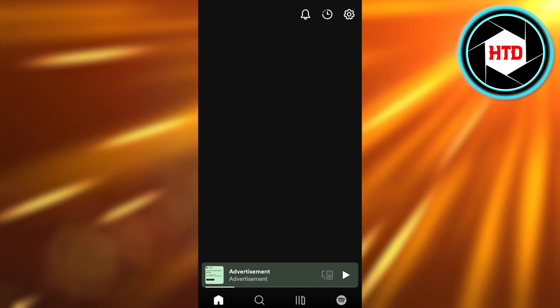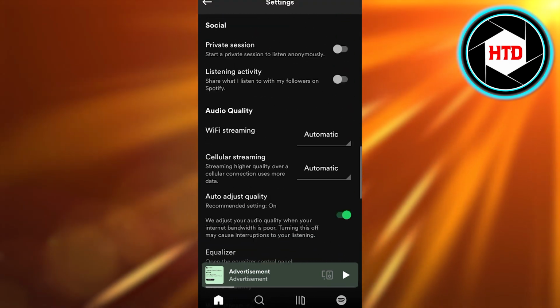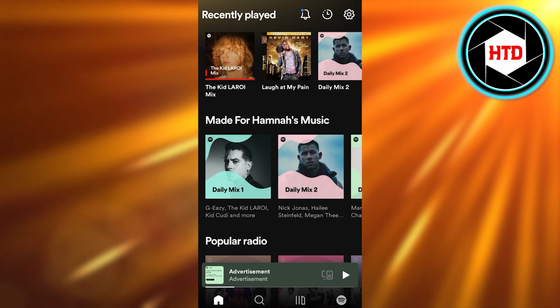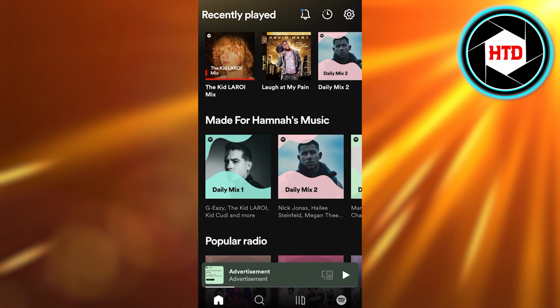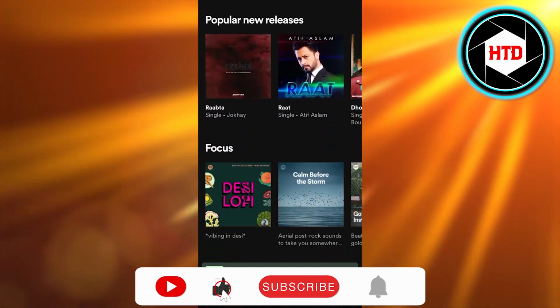There is another way you can hide your recently played. You can delete it by logging out of your account. So that will also get rid of your recently played. And this way you can go ahead and just listen to Spotify and there will be no recently played history for you. I hope that I was a big help.